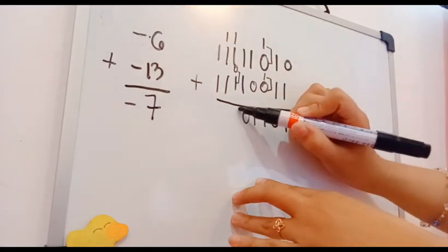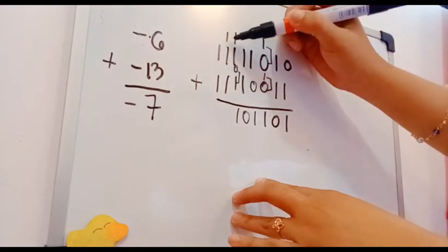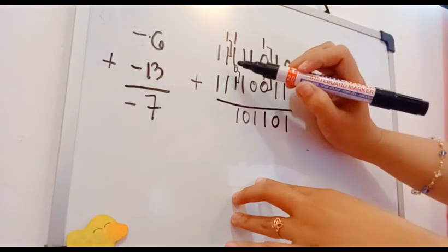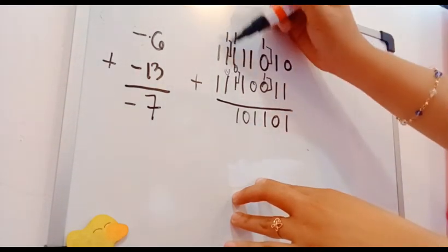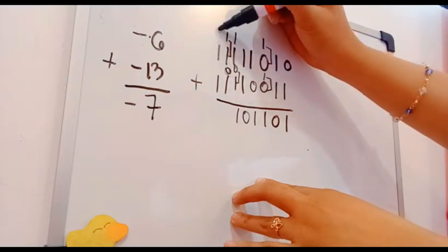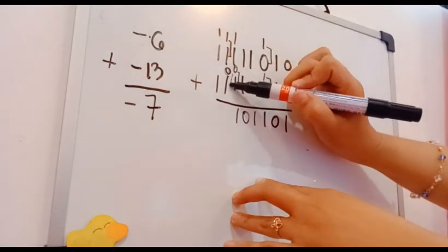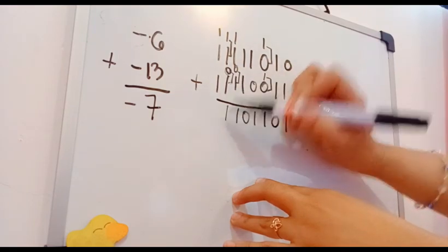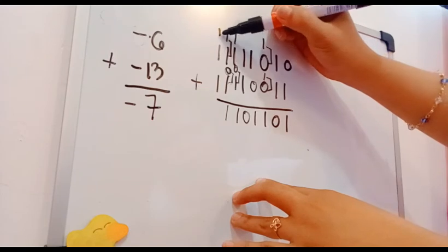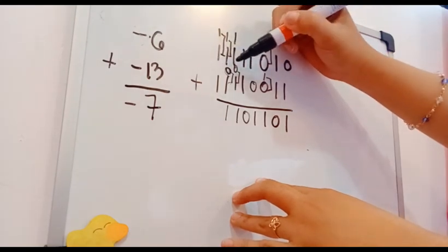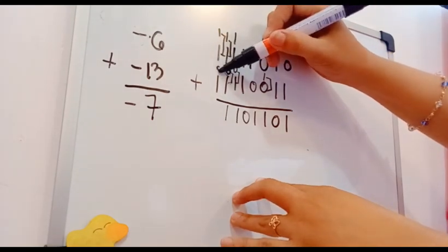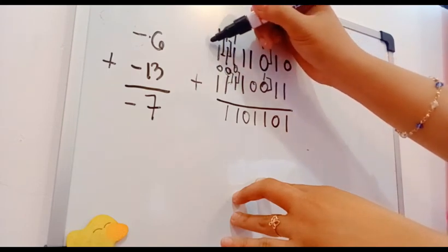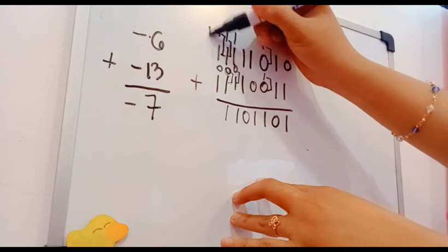0 plus 1 is equal to 1. Next. Okay. Add yan siya. 1 plus 1 is equal to 10. So 0. Then carry yung 1 sa last column. Add. Ito silang dalawa. Yung naka-bracket. And then 0 plus 1 is equal to 1. Add the remaining column. 1 plus 1 is equal to 10. So, lagay nyo yung 0. And then, ilagay nyo dito yung extra carry.